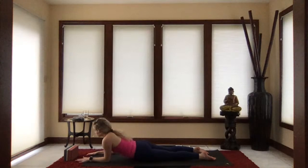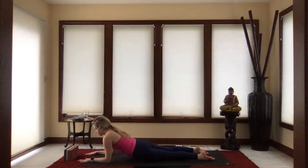So elbows are right underneath your shoulders, wrists in line with your elbows. Press down through the tops of your feet so your kneecaps lift. Squeeze your glutes. And now extend your spine and lift your chest. Press it forward. Breathe in and breathe out.